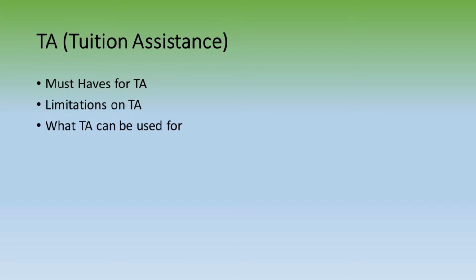TA is a benefit which is offered to military members. One thing to consider when using TA is that it cannot be combined with other military benefits such as the GI Bill. Also, it is a benefit, which means it can be taken away by the government at any time. There are some things to consider when an airman decides to use TA, such as what the airman must first do when applying for TA, what limitations and stipulations TA has on the airman, and finally, what TA can actually be used for.